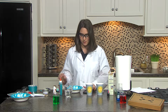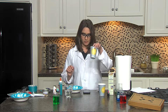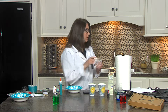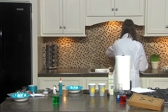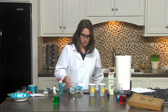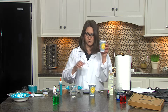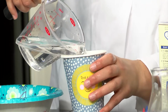The first thing we're going to do is label one cup borax solution, and label the other one ball mixture. We want warm water, which I do not have, so I'm going to get warm water here really quick. Turn this over to warm. All right, what you want for this is 4 ounces of warm water, which is what we've got there. We pour the 4 ounces of water into the borax solution cup.